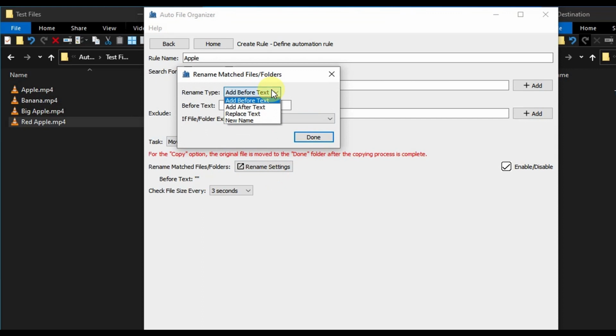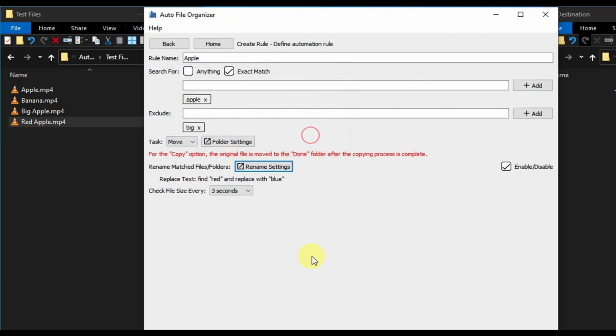Add before text, after text, replace text, or change it to a completely new name. So let's say, in this example, I need to replace the word red with blue. And if the file already exists, you can choose what to do here. I will set it to rename.